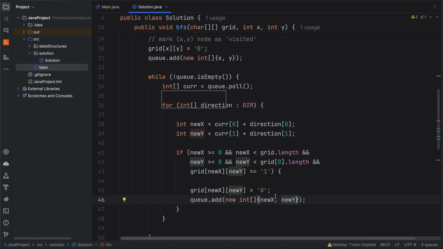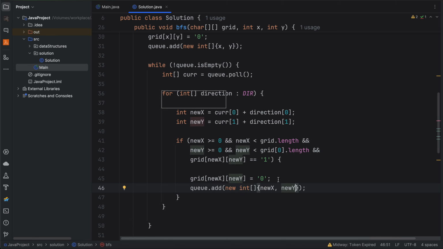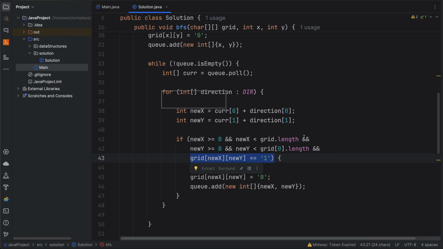That way we will make sure that this node will never be added to the queue again, because this condition here will not be satisfied. If that was not the case, multiple adjacent nodes will have some adjacent nodes in common, and all of them will be added to the queue multiple times, and that's why that solution wouldn't be optimal.